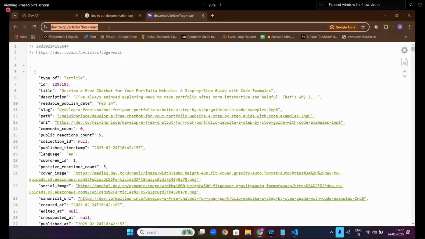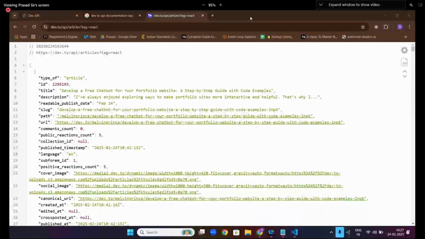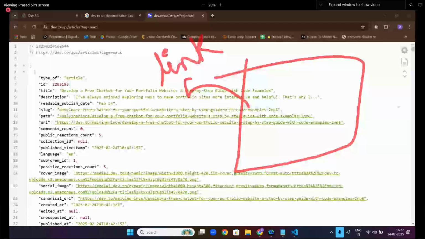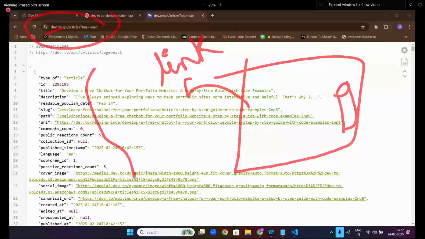Go here. Now what is this API doing? API means, always remember this, somewhere some backend will be there. This backend people will create a link. Can anyone tell me what this link is also called? Endpoint. So backend people will take the data from the database and keep it inside one link. Somewhere in the backend, these dev people put all the data inside one link, right or not? Did I keep all the data inside the link? No. Someone in the backend did that.